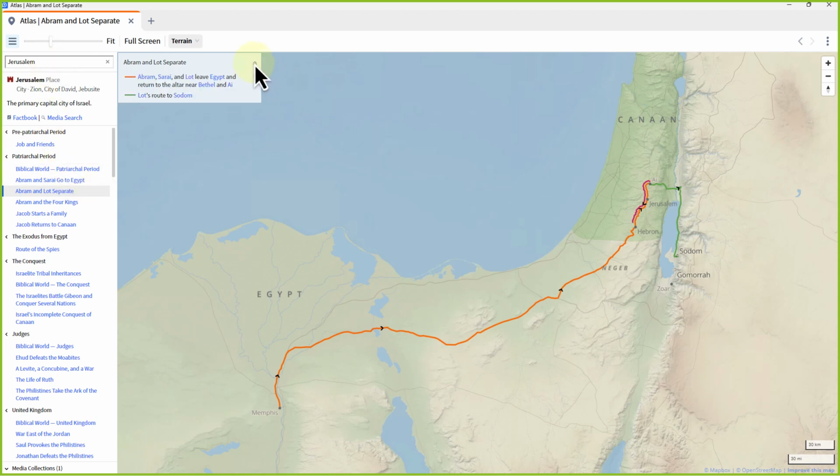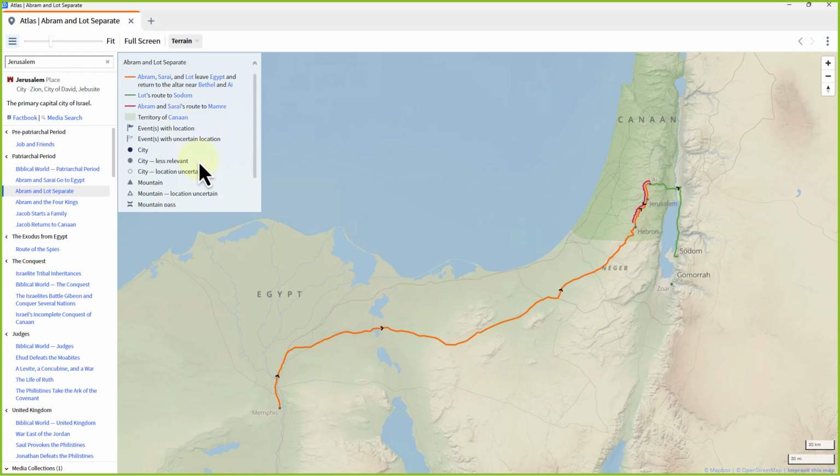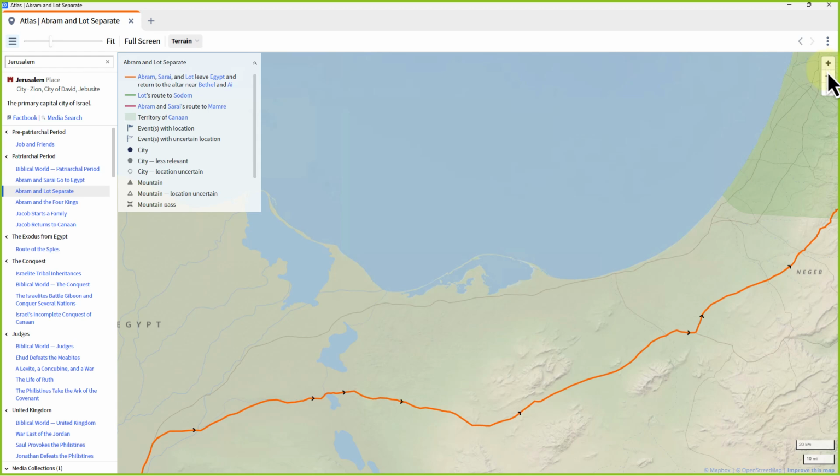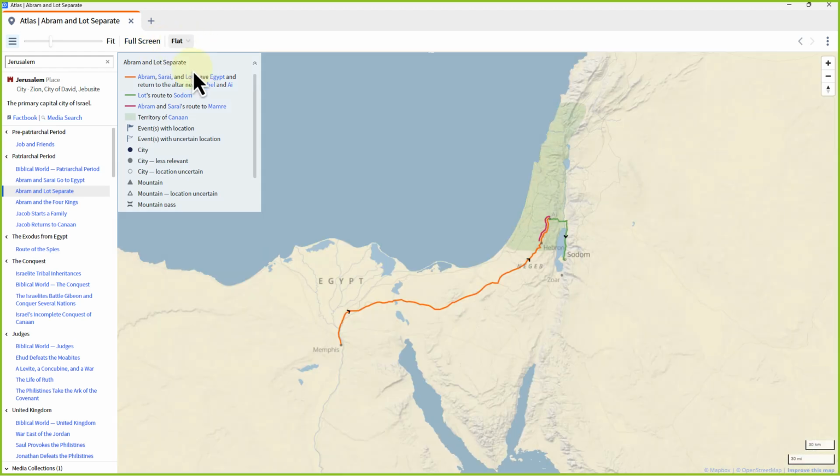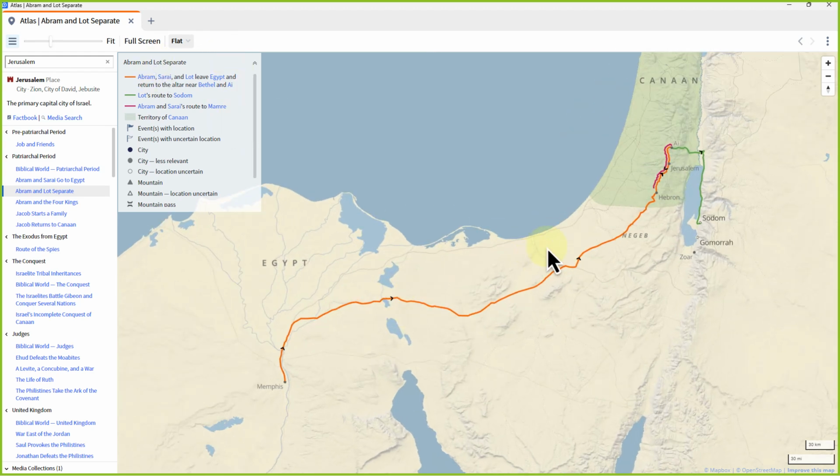Don't forget there's a little menu up here, kind of a legend to tell you what each of these symbols mean. And you can click and zoom over here, which is really nice at the top right. And you can also change the bearing of north and south. In this case, where north is going up. All right. And then down at the right, you've got a legend to let you understand distance and so forth. So very nice. And then you can change the terrain. We can make it flat so that we're not bothered by all these things. So there you go. Let's zoom in a little bit on this area.